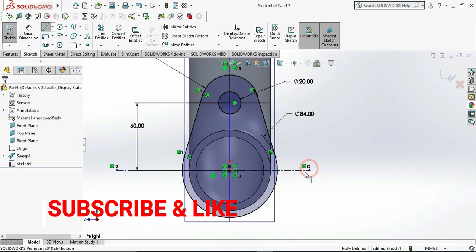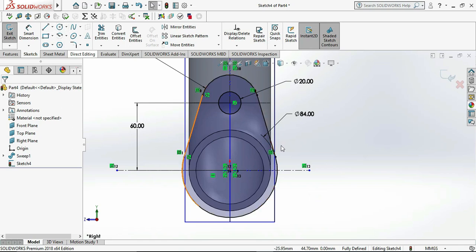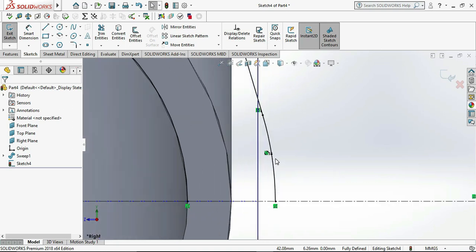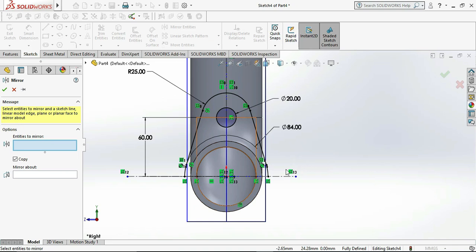Now we need to use Convert Entities on the inside diameter of the circle, so we can easily trim the inside portion of the remaining portion which cannot be mirrored. Now we can easily mirror the total sketch from the above side to the bottom side. So use the Mirror command.